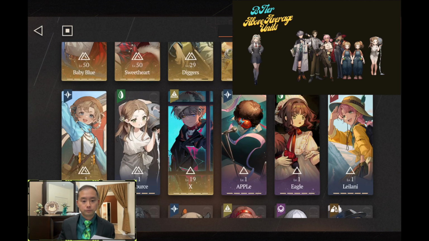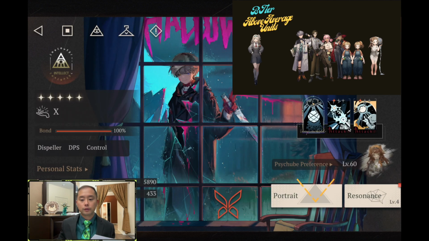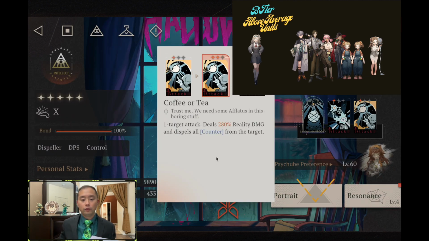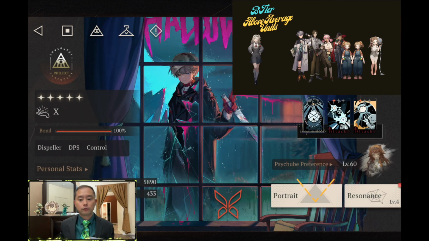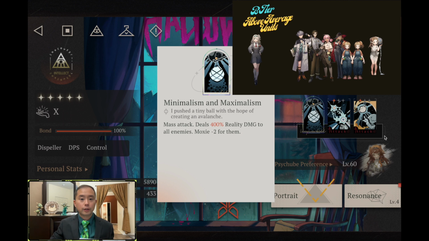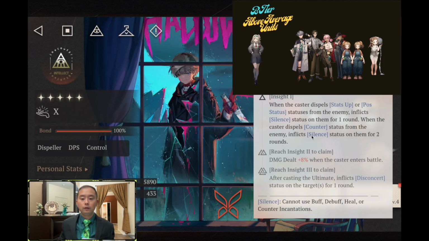Moving on to X. So X is above average because he has many tools in his toolbox, which allows him to help you out in different situations. A level 2 coffee or tea incantation will dispel all counters. A level 2 anode and cathode will dispel all stats up and positive statuses from the target. And then his ultimate's kind of nice. It reduces all Moxie on all enemies by 2, which is useful. And then here it talks about the different benefits that you get if you dispel different things.